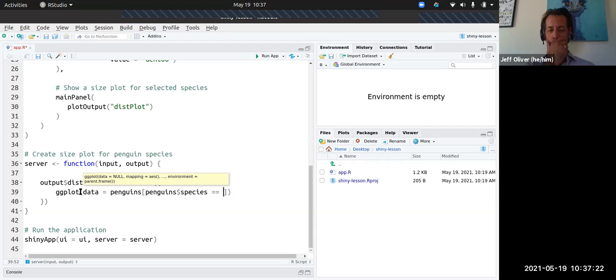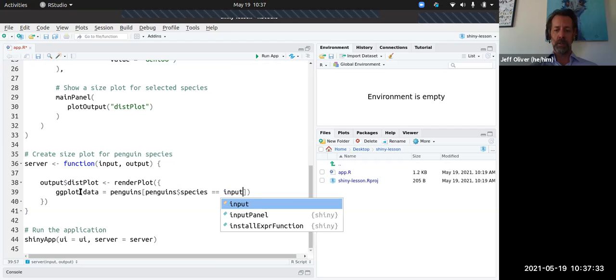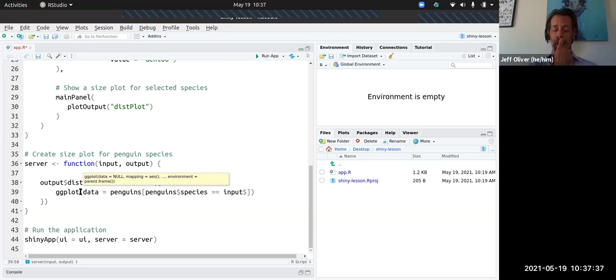So we only want to equal one of those species, the species that the user selected. And where is that information stored? The information is stored in the input object. So input$, and then I need to provide the ID of the information that we're using.